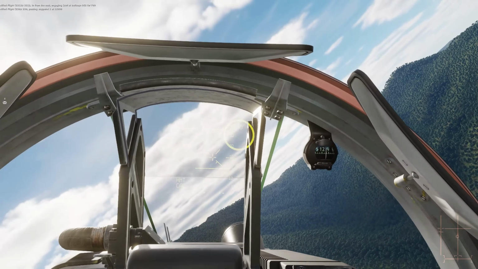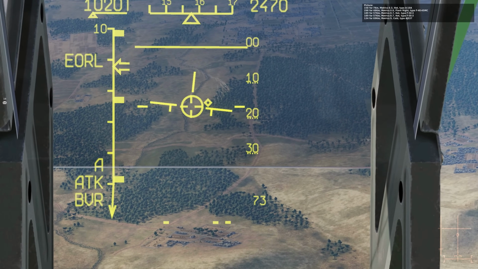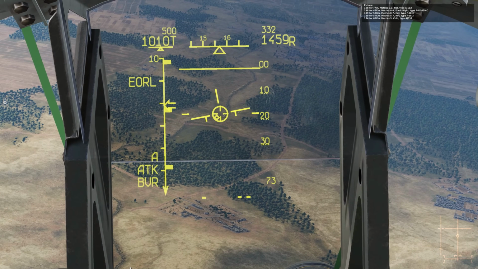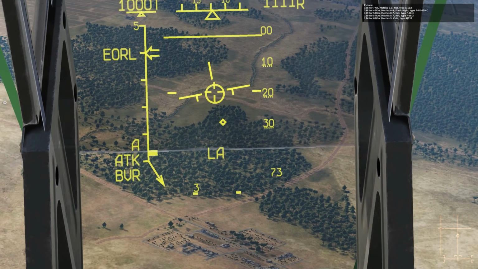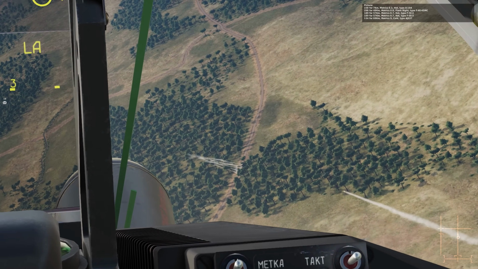But the difficulty comes from the logistical aspect of managing your fuel and stuff, because in full burner, the Fulcrum literally has about 3 minutes of flight time. And if you get into a merge, you kind of need the afterburner to give you the performance advantage. If you don't use the afterburner, then you're really not that much better off than an F5 or a MiG-21.